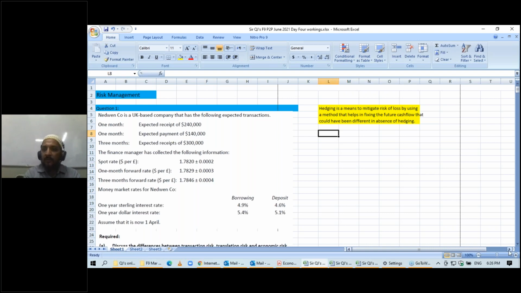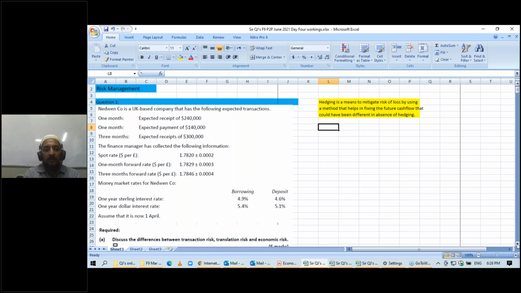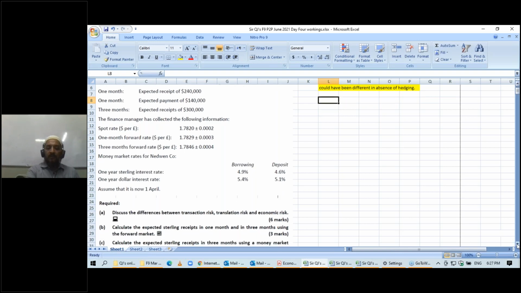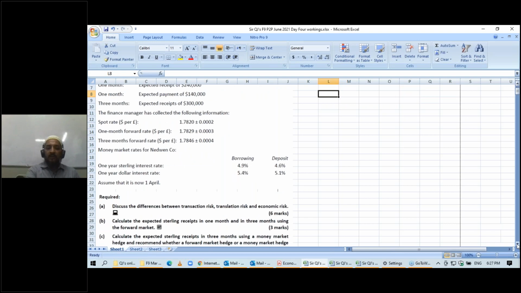Please go through this question. Now maybe you have done this question in the past, but we are basically learning the approach of how we are going to solve it, and in order to do that we need to learn some rules. So I'll be giving you some rules as well. I'll be doing part B first, and we'll discuss part A tomorrow, so that we at least go through the forward contract and the money market hedge today. And then tomorrow we'll be doing purchasing power parity and interest rate parities and other things.